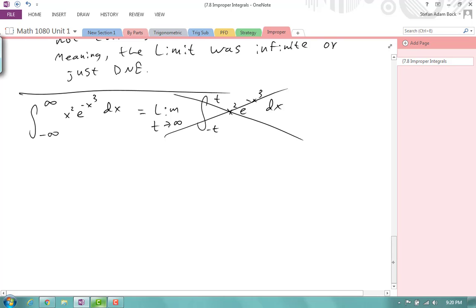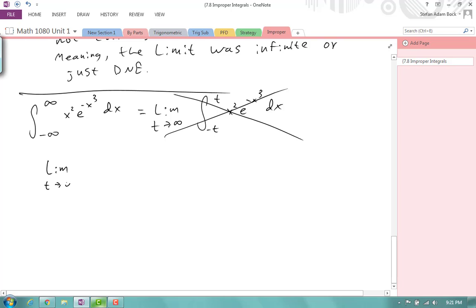What this corresponds to is we should split it in the middle, take care of one infinite case, and then deal with the other infinite case separately. And the reason is, in general, we don't know that these bounds are moving off towards infinity at the same rate. We don't know anything about them, so we can't draw any conclusions about them. So what we should do is make two limits.